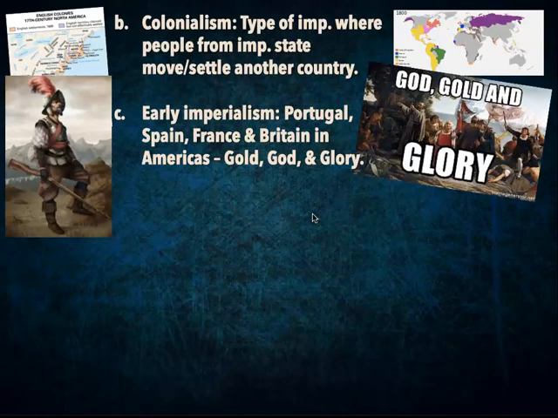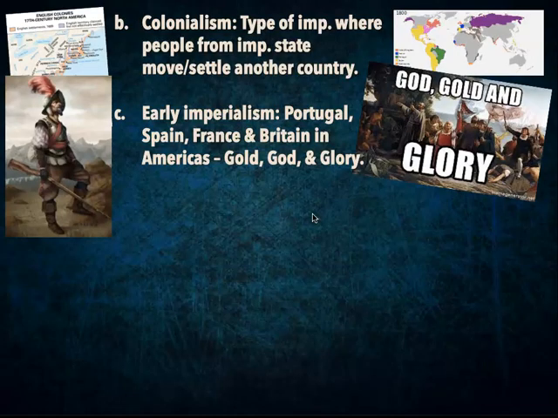Some will come over because they want to spread the word of the Lord. We'll have Jesuits, missionaries who will come over to the New World and will try to convert indigenous people to various forms of Christianity, whether it's Catholicism or some forms of Protestantism. But you have these missionaries, that's the God, and then there's just the good old idea of people going into a land that was unknown to Europeans. It's an adventure. And it's a chance to, potentially, depending on what you do when you get over there, put yourself in the history books. That's kind of where we get a little bit of that glory in there.